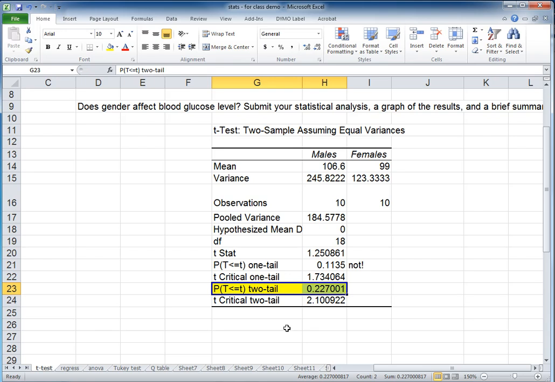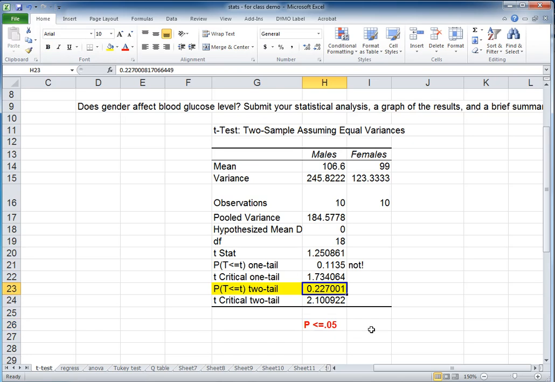The computer is returning to us a probability value, a p, of 0.23, roughly 23%, that the means are the same, because we asked it to do a t-test on the means. And remember, a p of less than or equal to 0.05 is the golden rule in stats.